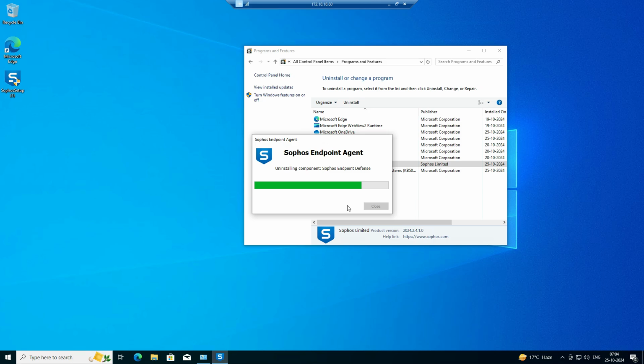and if you lost your endpoint password, if you lost the password of your Tamper Protection, then how to restore it. Every component I will guide you step by step.